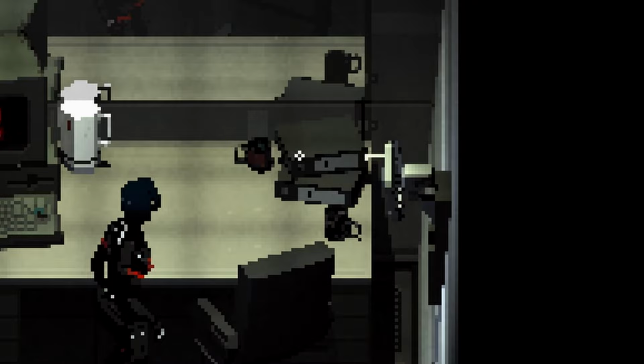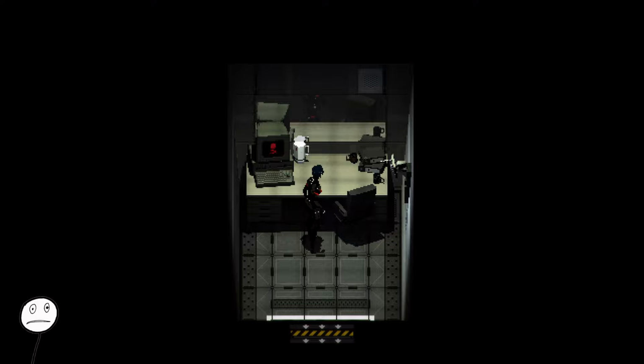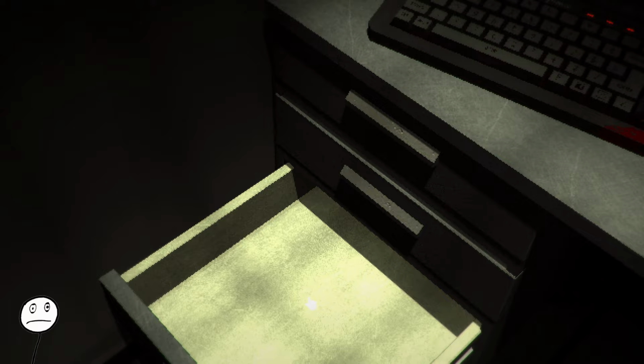What's interesting is I've never in my life, in real life, seen a fan with a piece of paper in it. I get the point is to see what the airflow is like and if it's going well, but couldn't you just tell from the blade spinning? I don't know. It seems useless. Anyways. Nothing in the bottom. Oh my god, a gun.